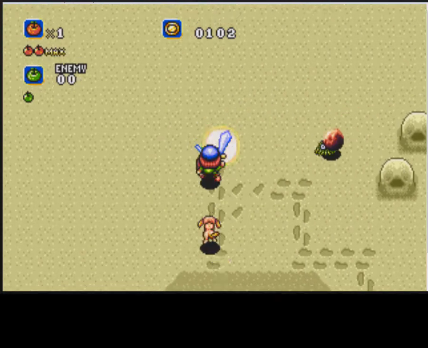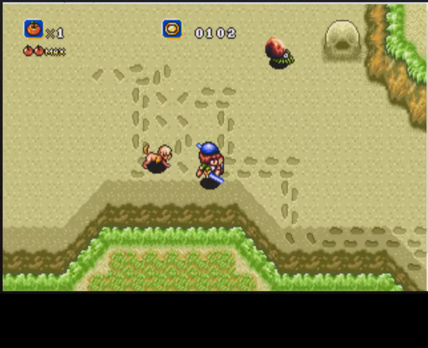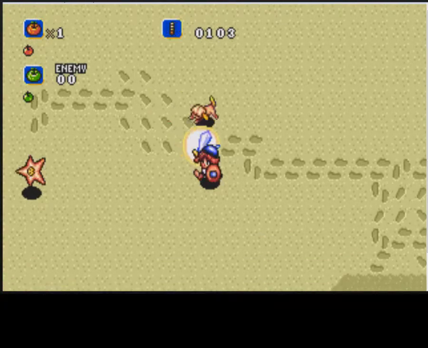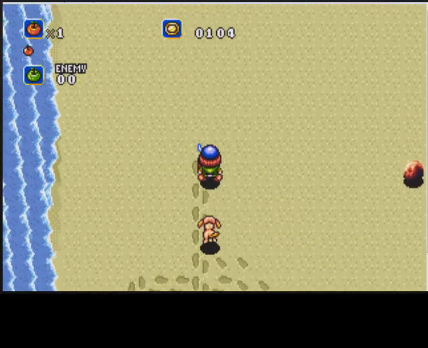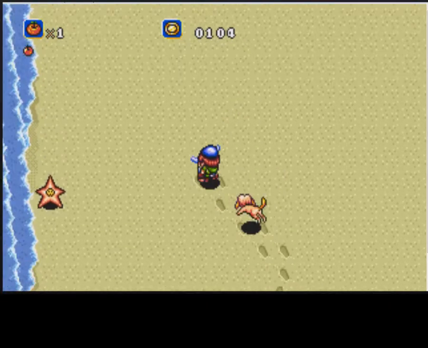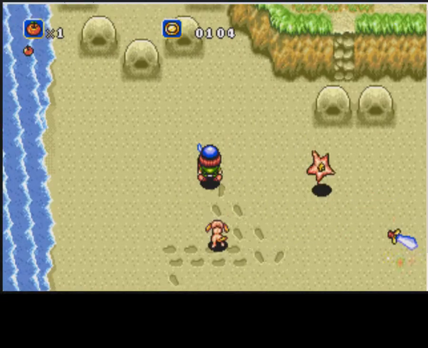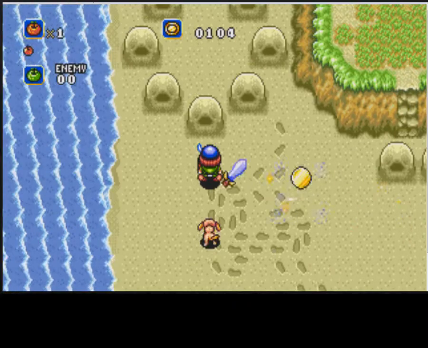Yeah, these enemies are a little tougher. Yeah, I'm not gonna screw with you. Now these guys, I will fight. Yeah, sometimes it'll reveal money. Or fall into holes. There we go.